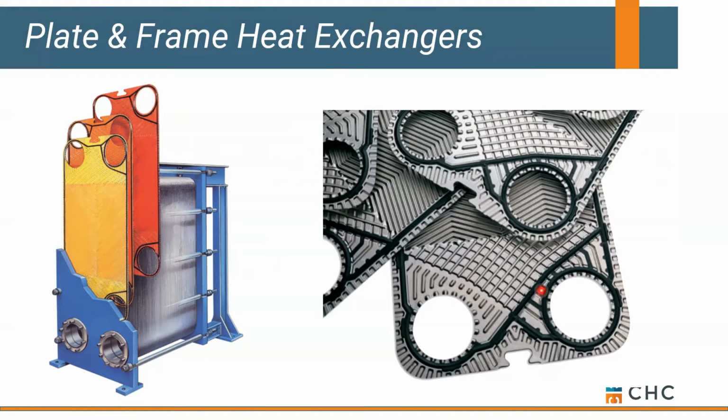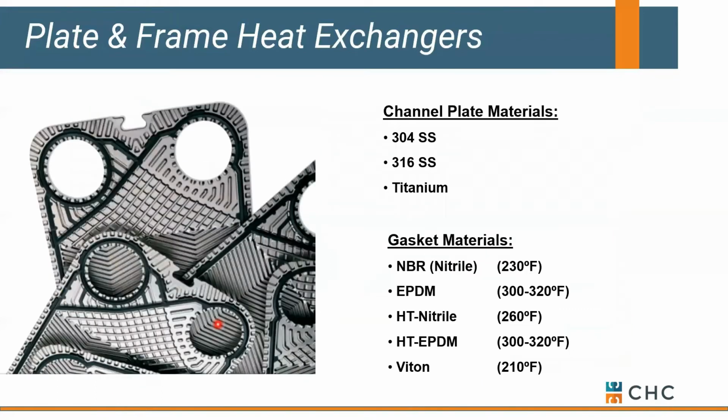Let's talk about plate and frames. Now, again, this is rocket science. We've got plates, typically a lot of plates, that are sandwiched in what we call a frame. There's a front pressure plate and a rear pressure plate, and all that sits on a frame. So what you have is a plate and frame heat exchanger. Very simple, made up of a lot of stainless or titanium plates, sandwiched with some very thick steel front and rear pressure plates.